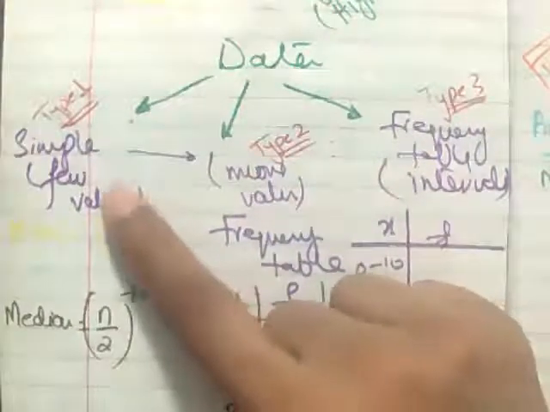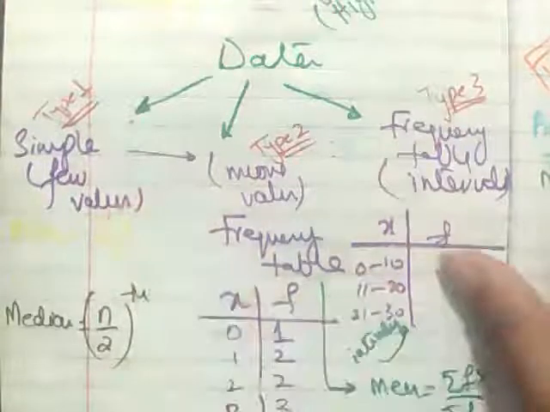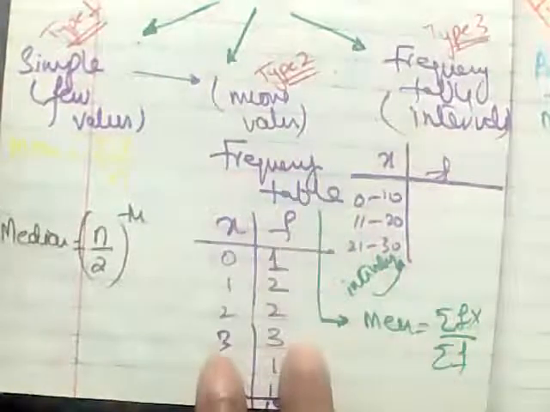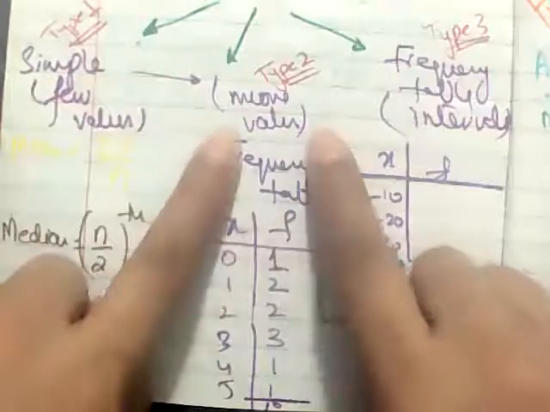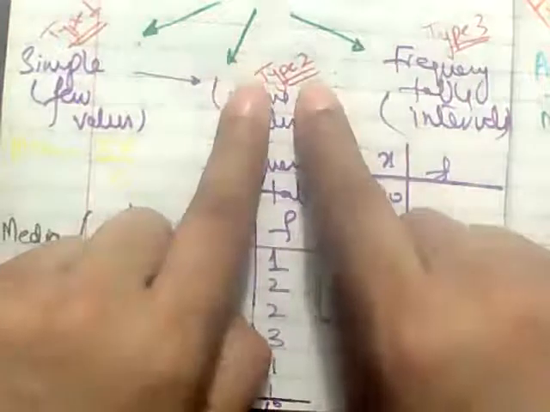Now, for example, we don't have few values. We have the same data. This quiz example that I showed you here, same data you have, but not for 10 students. I have taken the quiz of let's say 2 sections, and I have 60 students here. Now instead of writing 60 values in a line, I would prefer to write down in this frequency table form. So if the simple data has more values, then we will write in the frequency table form. I'm calling it type 2.